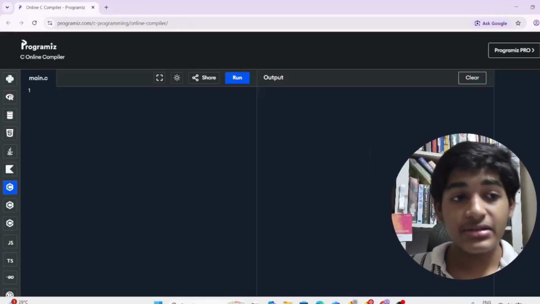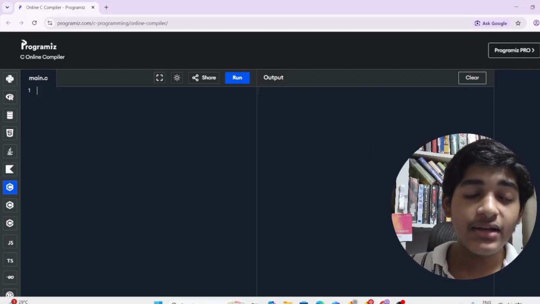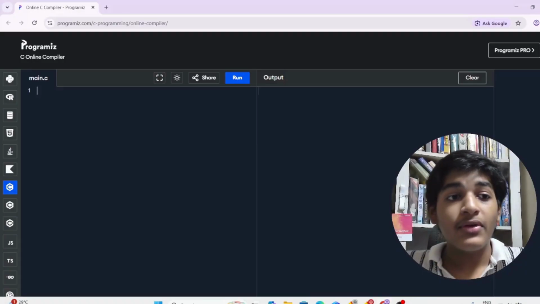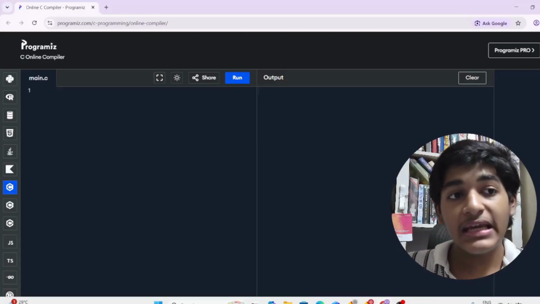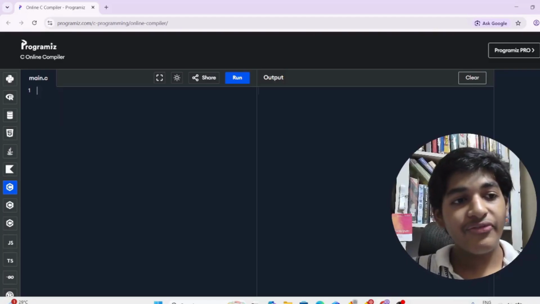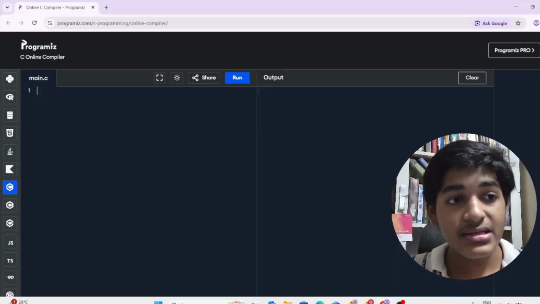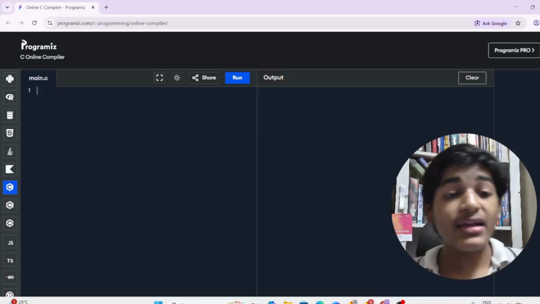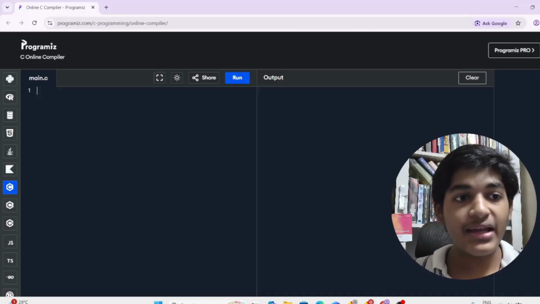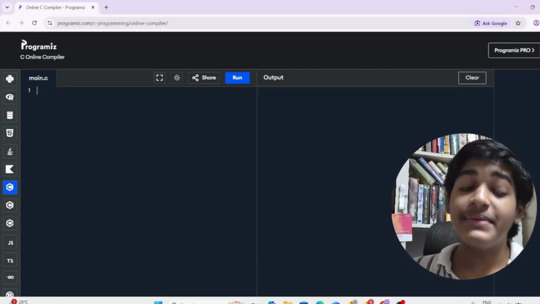So basically, what are functions? Functions are some lines of code that we write which we can use for a later purpose, which means we can repurpose the same code. For example, if I create a function which greets the user, and then in a later stage of the same program I need to write the same greeting message again, I can create it inside a function and repurpose it, meaning I don't need to write the same line of code again and again. I can just call the function and the greeting message will automatically be displayed.